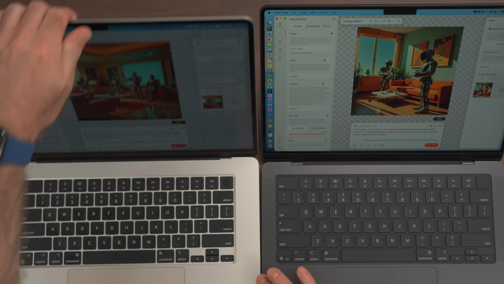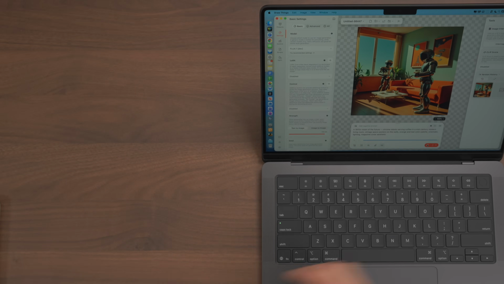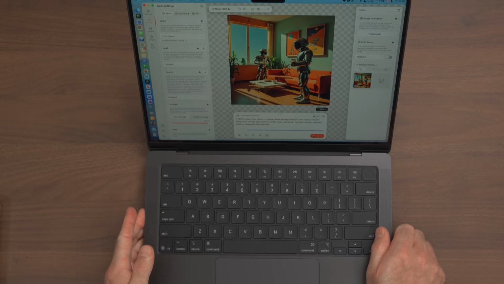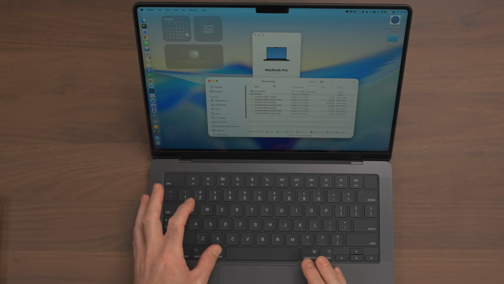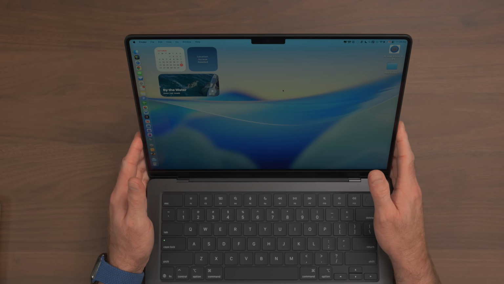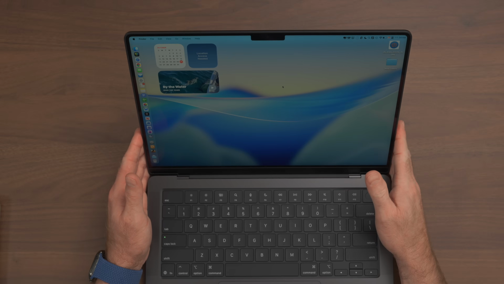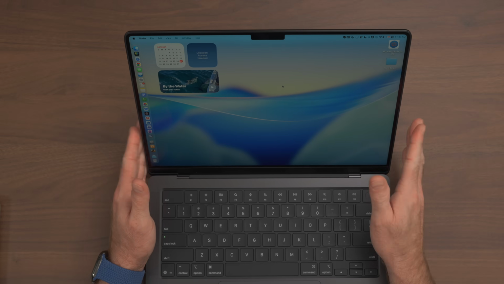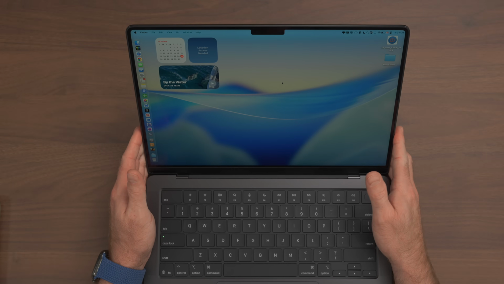Now, what does that really mean in your regular everyday usage of your laptop? Well, probably not much. I mean, the M5 is gonna run pretty much just like the M4 did in your regular everyday tasks, whether it's surfing the web, sending email, doing work, Photoshop, video editing, things like that. Well, actually video editing, I am definitely going to test because I had an issue with the M3 version of the MacBook Pro when it came to video editing. So that's coming up very soon.